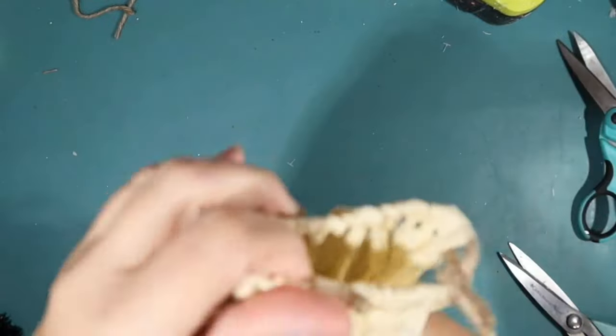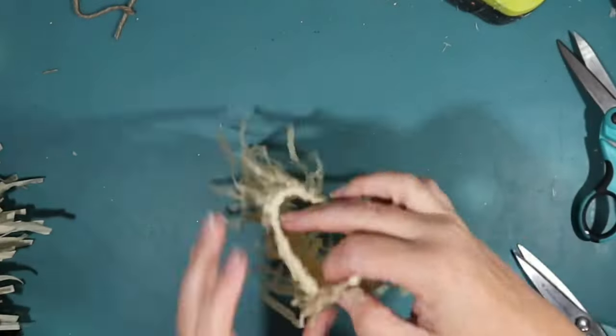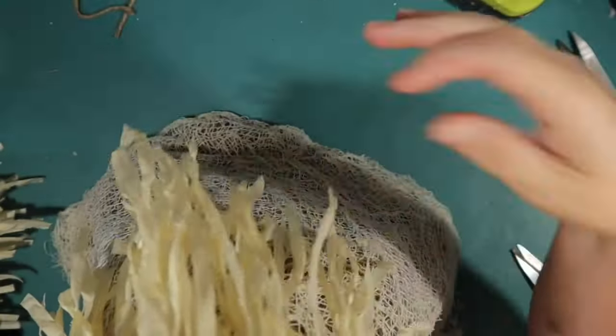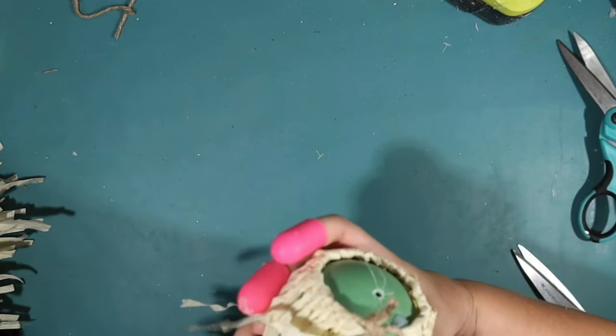And then it's just a matter of attaching that to it. I want to go ahead and cut it too, though, just because it was really long. She doesn't need that long of hair. So I just put it on like a ring. I think that looks way better. And then I'm going to go in with hot glue and just glue that to the top of her head.